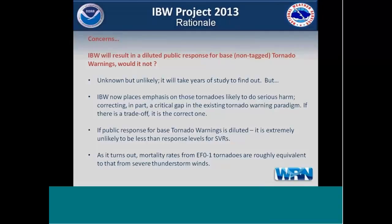We feel like the response to our tornado warnings has already been diluted to a pretty low baseline. People tend to self-calibrate their responses to weather alerts, and there's an optimism bias — people think disasters are more likely to happen to other people than themselves. What we don't want is for people to self-calibrate their responses to low-end events only to be caught unaware when the high-end event comes. Some pundits have called IBW a dangerous path, but we're arguing just the opposite — the status quo is a more dangerous path for its failure to emphasize big high-end tornado events.